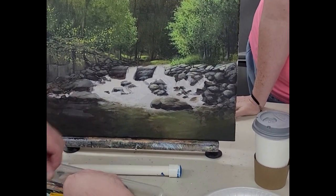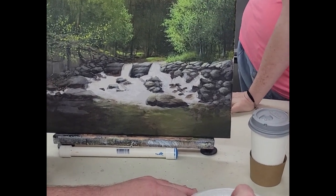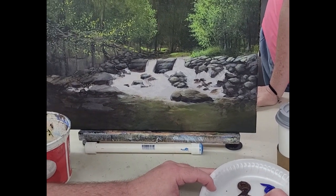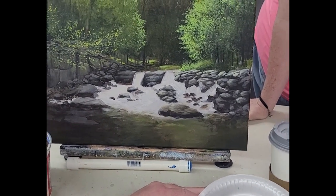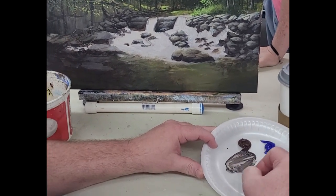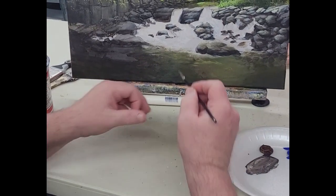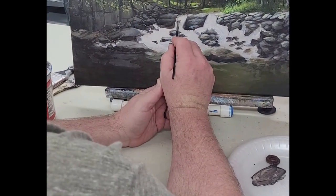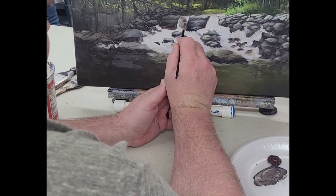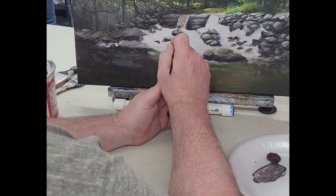Get stuff out of the way here. Mid-tone, dark value, doesn't have to be black. Doesn't have to be anything but dark. I'm gonna put a little bit of white in it, so it's not pure black. And in the places where the water will have shadows, where there will be rocks underneath, kind of here, I'm going to put the white streaks back on top of it, but this will show through.